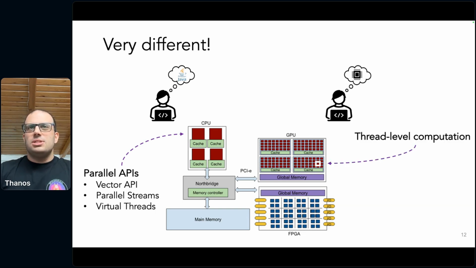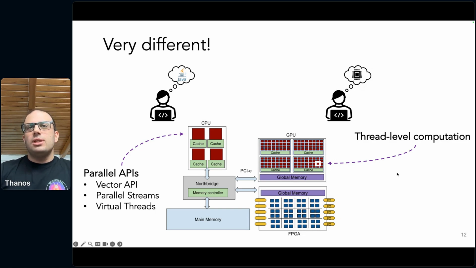So if we consider the GPUs, a programmer needs to start thinking differently in order to express the computation and utilize all this capacity of the CUDA cores that are available in NVIDIA GPUs, for example. So in this case, they start to express the computation at the thread level or per core, let's say.